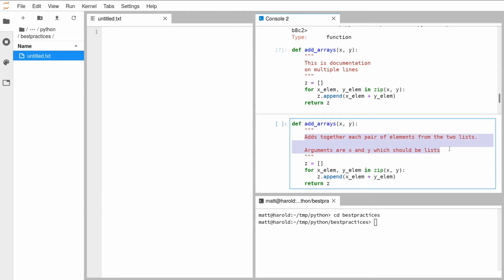you can write an essay or you could write one sentence, there is some value in keeping them in a consistent format. There are tools, and we'll come to it at the end of this section, which will read your source code and can automatically generate web pages or PDFs or whatever from your documentation and will display your code and your documentation on a web page so that it looks nice. In order for those tools to understand what's inside your docstring, you need to write your docstring in a particular format.